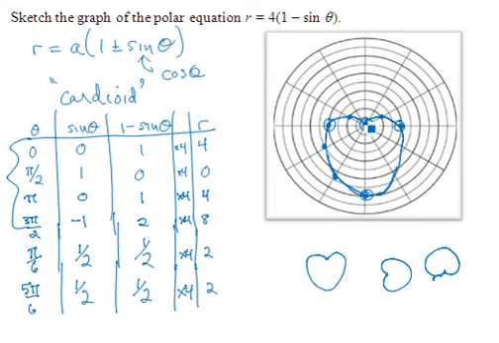If I wanted to get a little more precision, I could plot some of the other easy to find values. In particular, I used pi over 6 and 5 pi over 6 to get a better sense of how high the top atria of the heart extend. So that's the shape of a cardioid, and there's a decent starting point, at least, for a graph of that.